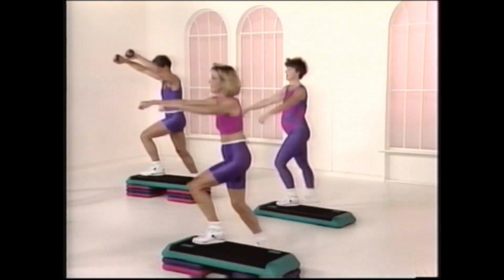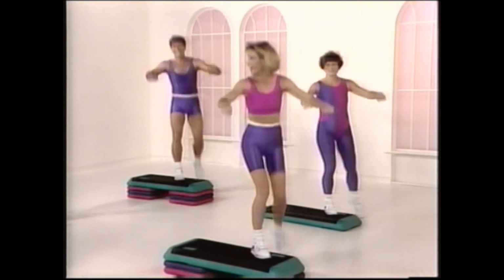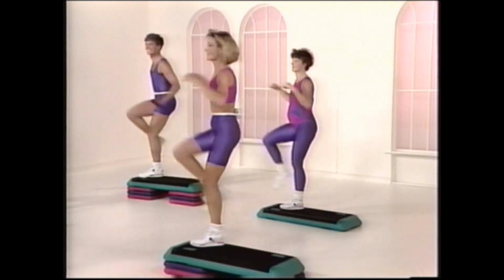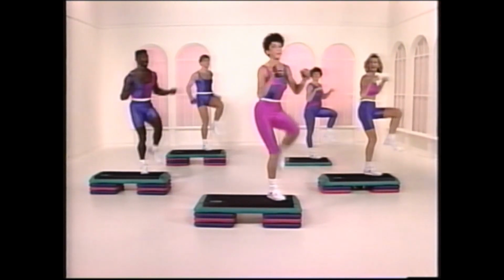You got it? Lonnie's awful quiet back there. He doesn't want to say it because he might make a mistake. There. Wheels are turning.